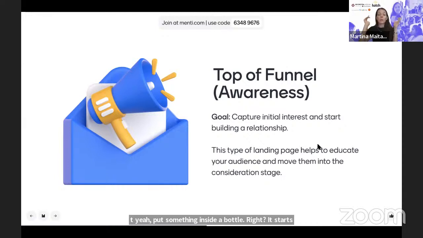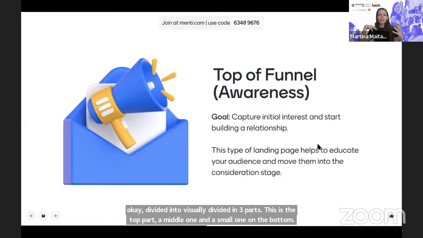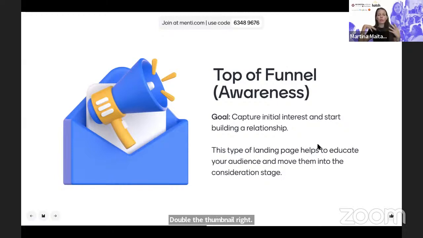Okay, the top of a funnel is usually where we are trying to create awareness around our product. So the audience doesn't know that something is available out there. How are we able to capture the interest, how are we starting to enter people's minds, how can we start to build a relationship, how can we show that we are there, ready for the people, right? So we need to share an overview of our offering, okay?